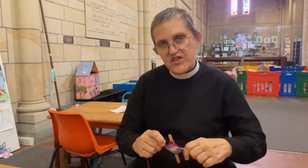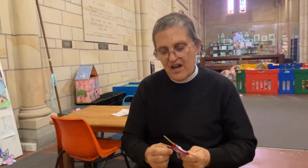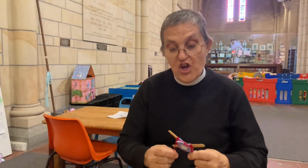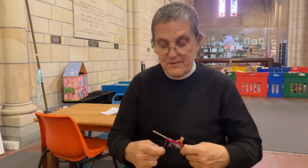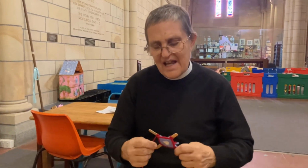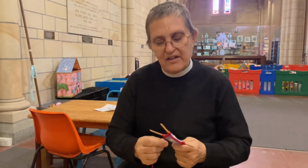In last week's story, we heard how God visited Abraham and Sarah and told them they were going to have a baby. And Sarah laughed, because she was so old that she thought she could never have a baby. But she did, and God looked out for Sarah and the baby. But even though Sarah had never had a baby before, Abraham already had a boy. He had a son called Ishmael.